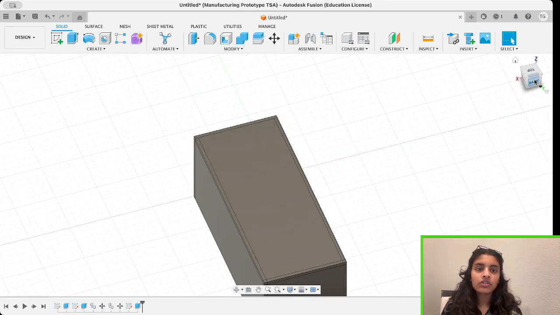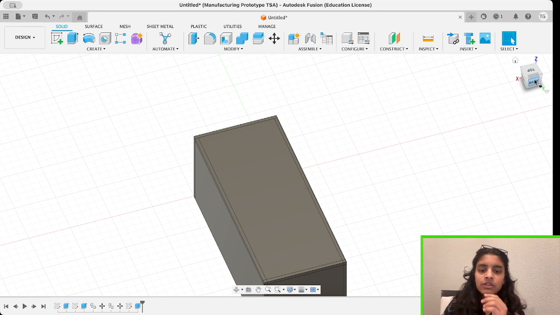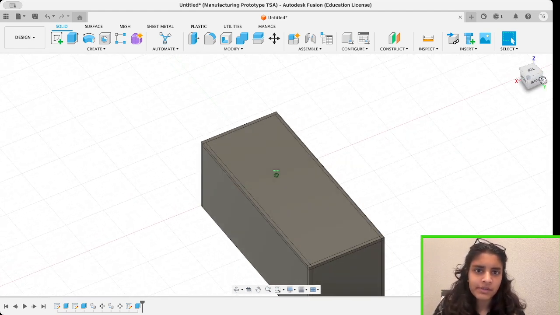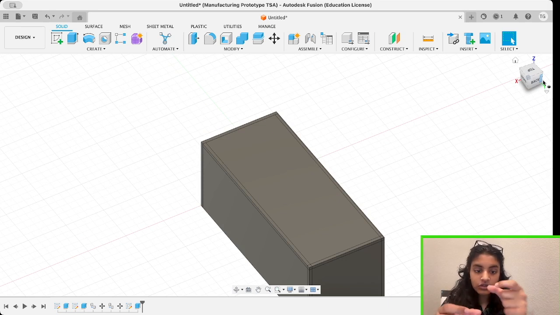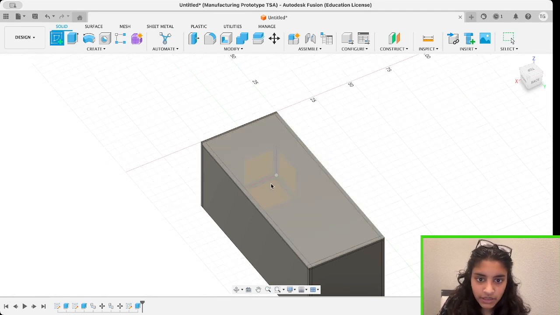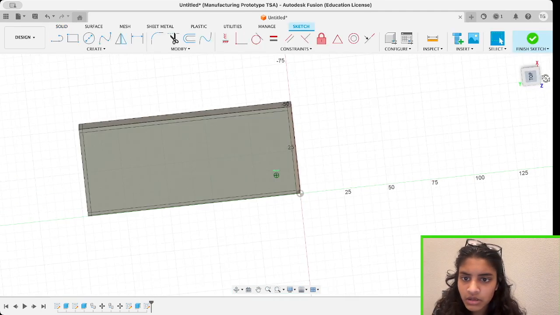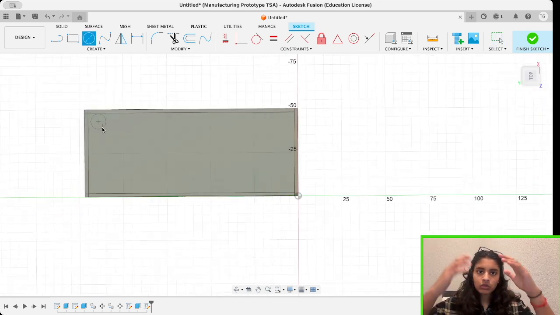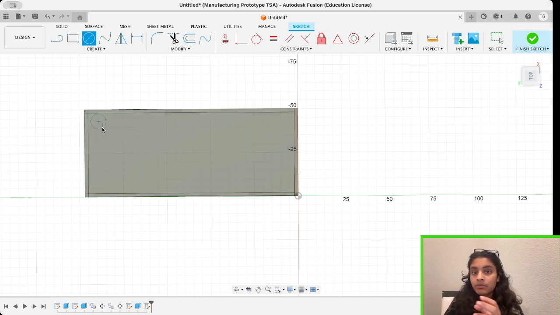So the first thing I'm going to show you is this rectangular pattern that Autodesk Fusion 360 does, which is a really cool function, which basically allows you to make a lot of equally spaced sketches in a really intuitive way. And so let's say I was trying to make this box kind of like a Lego or something. So I was trying to add all of those circles that kind of protrude out of a Lego. So the way I would do that is first I would come here and make a sketch on top of our project. So I'm going to come here and make a circle sketch. So this will serve as like one of the circles of the Lego that I want to extrude out of it to like clip in with other Legos.